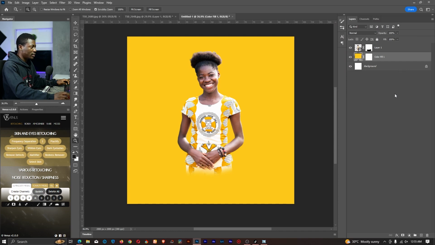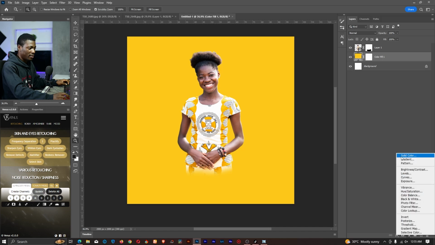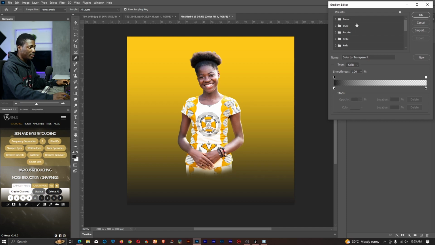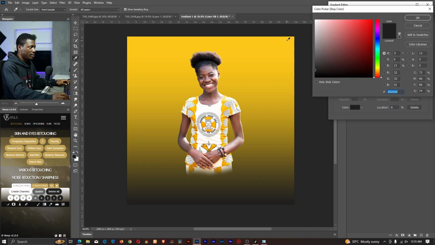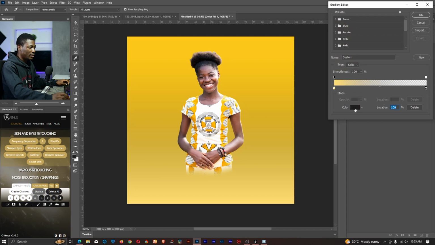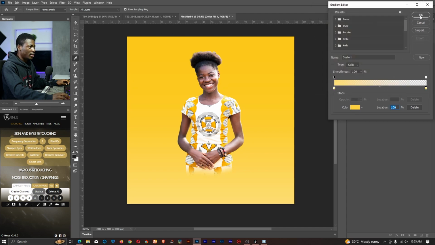Now I would also want to add in a gradient, making this whole thing, instead of just one simple color, I would want to make the color transition from one to the other. So I'll go back into the adjustment panel. This time around, I'll click on gradient, then I'll select the gradient up here. Now already set to color to transparent, which is fine. I'm going to click on these two colors down here and change them. So when I click on the first one, I'll go into color, select the same color and probably make it a bit lighter. I'll go to the other side, select the same color and also make it a bit lighter. Then okay a couple of times.